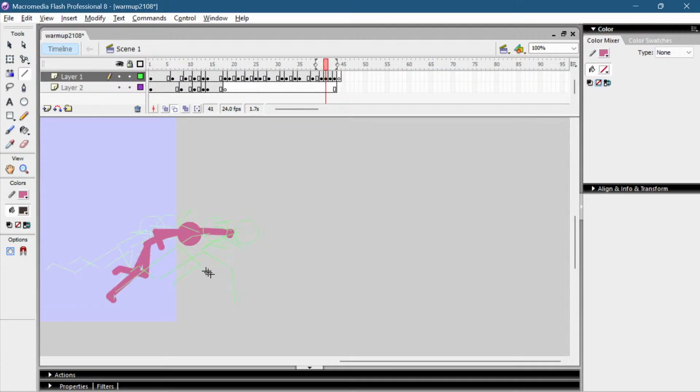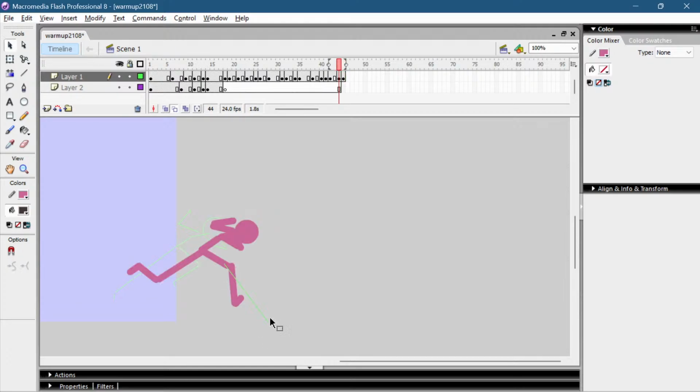Again, two frames between the hit. 1, 2. Or like 2 drawings. I'm going to double frame this again. As he's landing, he goes for the next attack. And on the next step, I'm making this a single frame this time, just to mix it up a bit. One drawing.